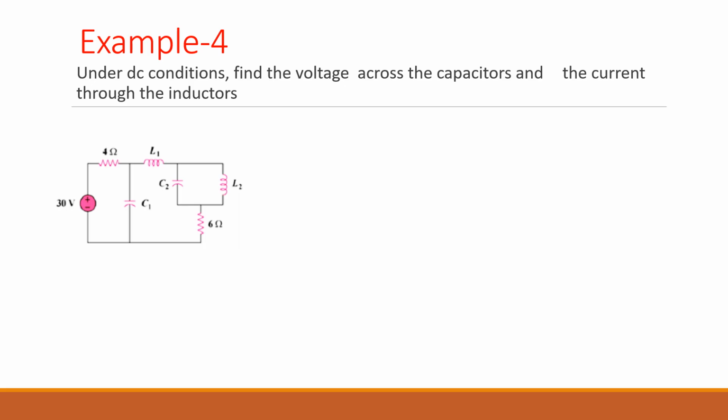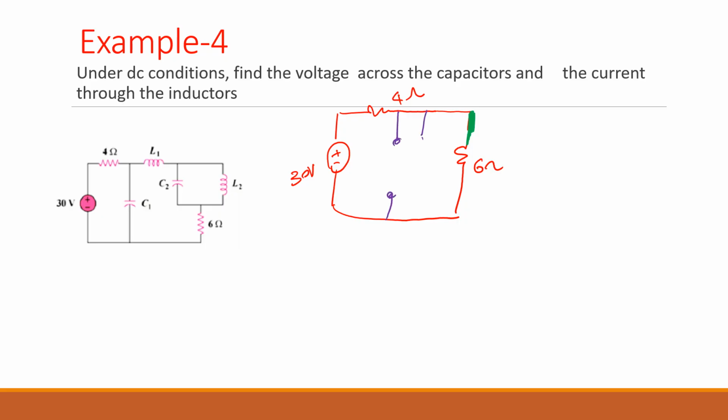Okay, so did you draw the circuit? If you draw the circuit, this is what you have. Am I right? Is this what you have? So you have your inductor here. Am I right? One capacitor somewhere here and the other capacitor here. Is that right? Is that right or wrong?